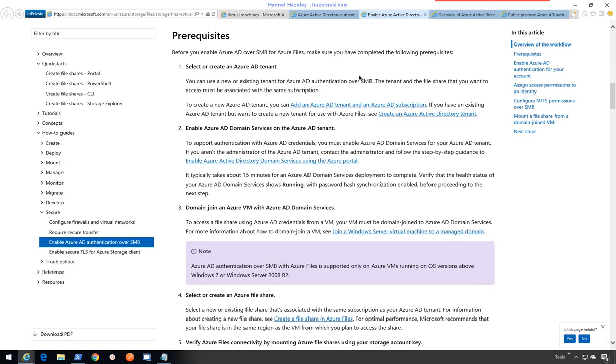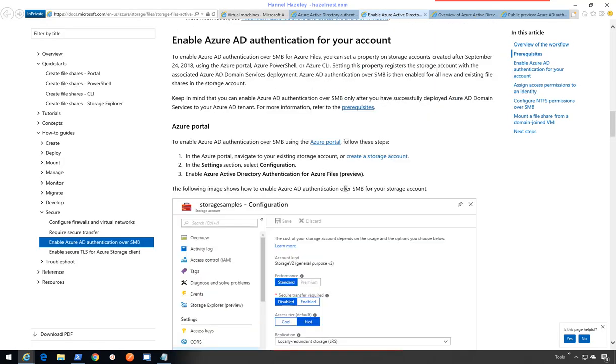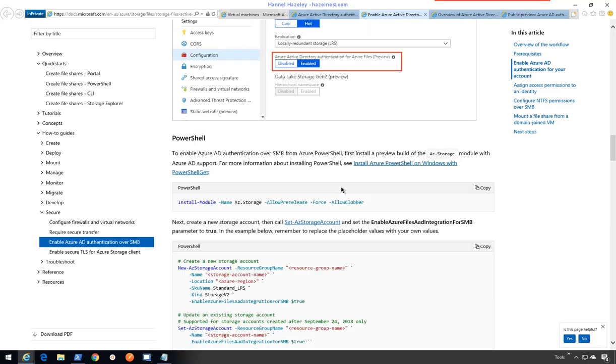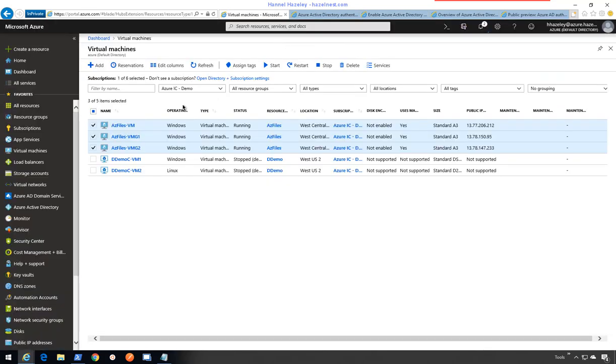Okay. Now, looking at this article, the next step I'm going to do is actually create a storage account. I'm just going through the steps here just to make sure we're following along. So I'll go into storage.